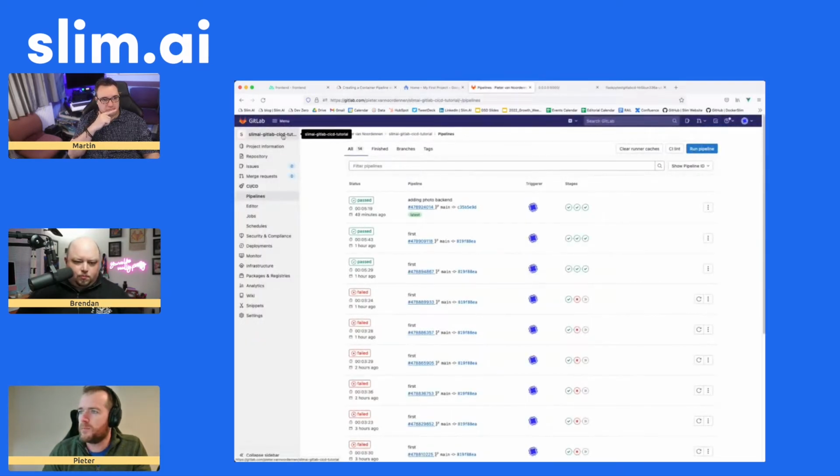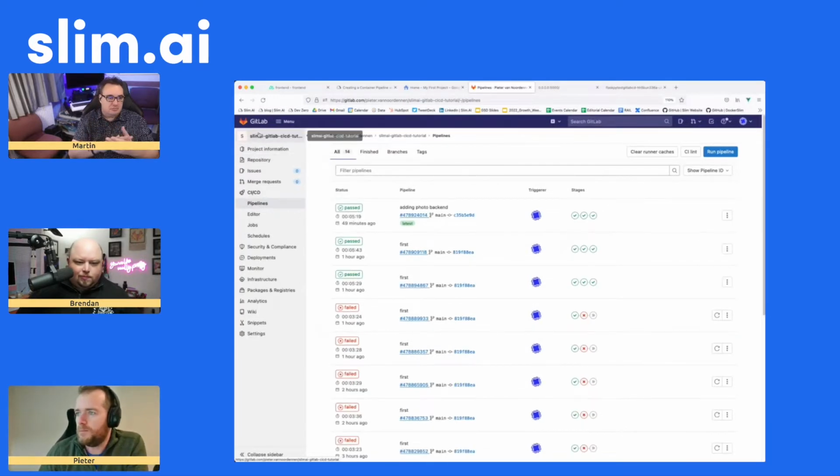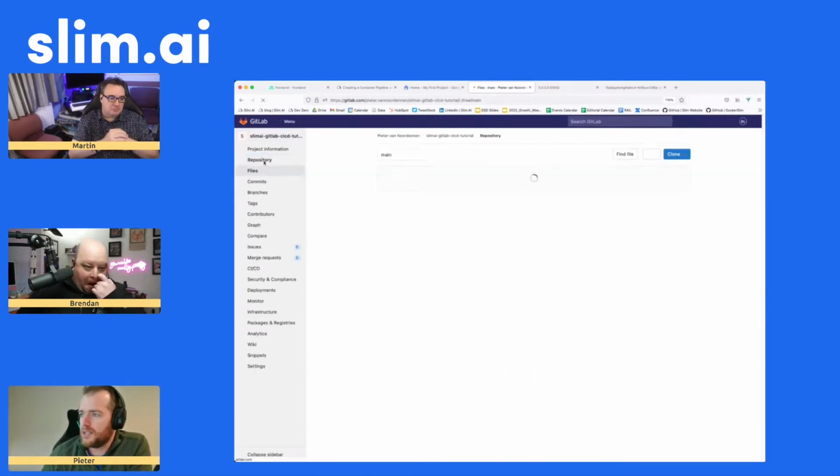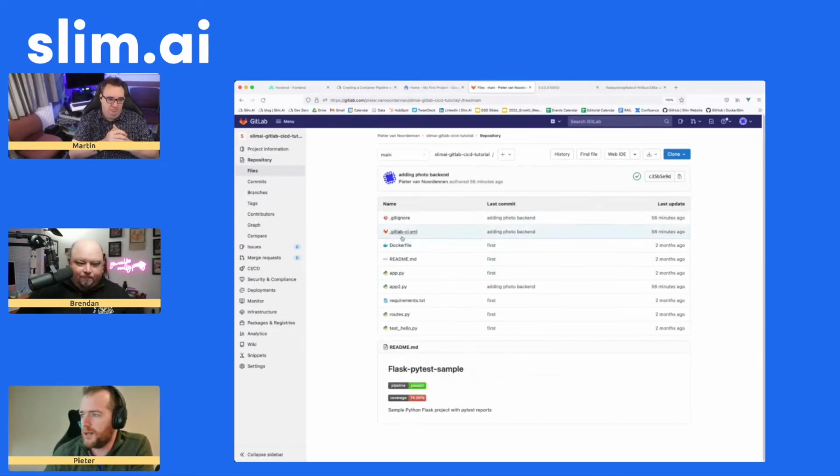So here I am in GitLab, and I've created my project, and I have the source code repository. I've pushed a few things up there already, including the app and my Dockerfile. But the first thing, Brendan, I'm going to have to do is build out this GitLab CI YAML. Is that right? That's the thing that drives everything in the CI pipeline. Yeah, that's the central way to define the pipeline as code.